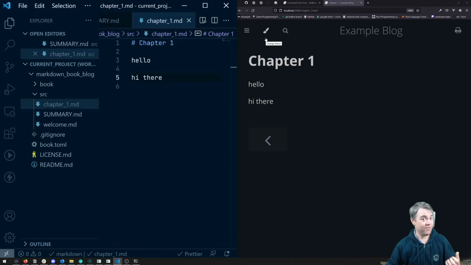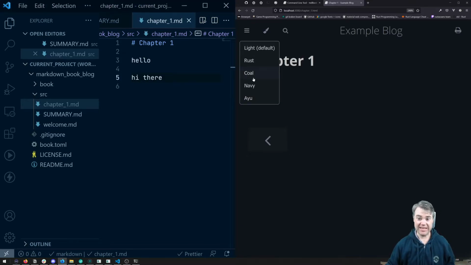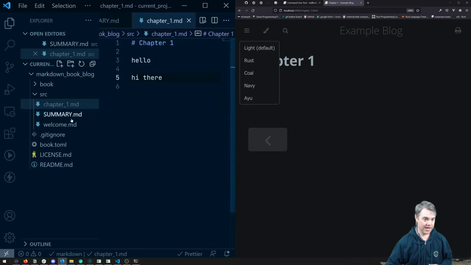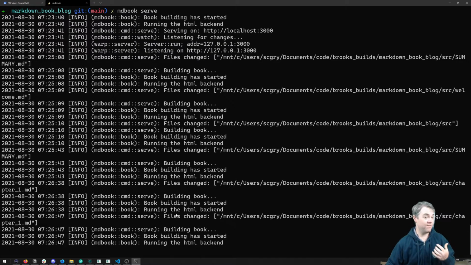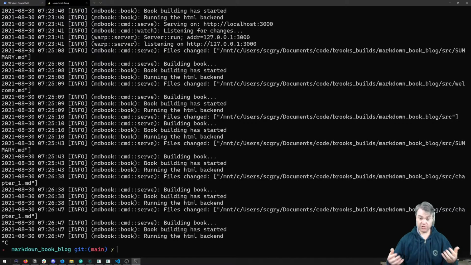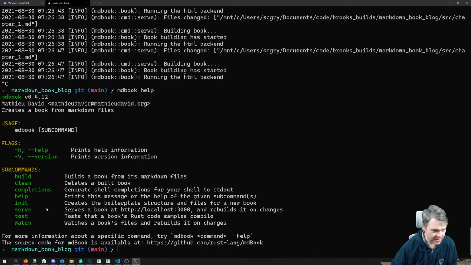Also, there is a default theme set up for us as well, and we get any of these themes all ready for us for free. Now, if you want to override that theme, it's actually really simple. You can create a themes folder and then overwrite any of the major themes, but mdBook has one of my favorite features. If we cancel serving the book itself, there is, where is it?